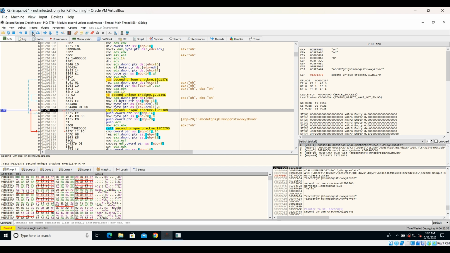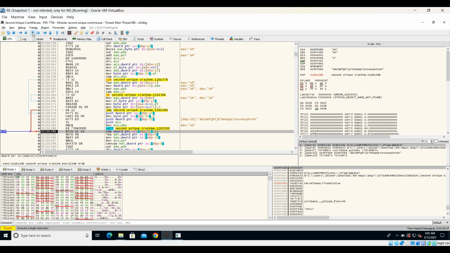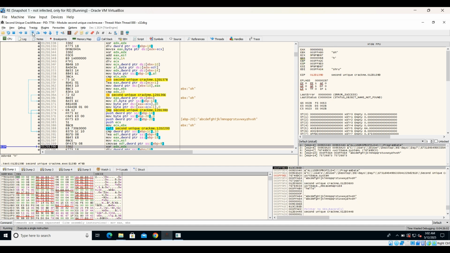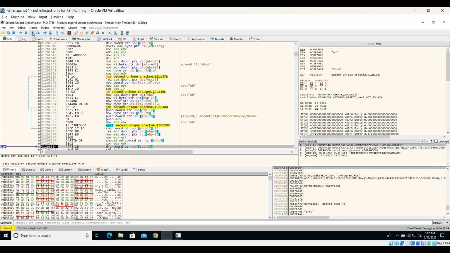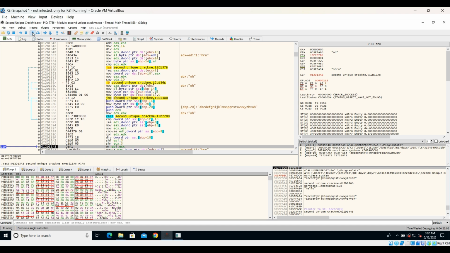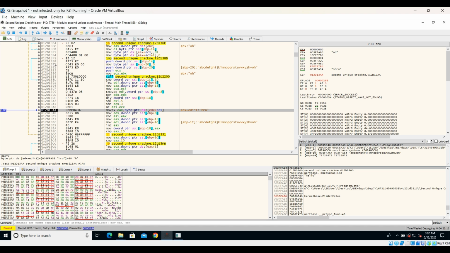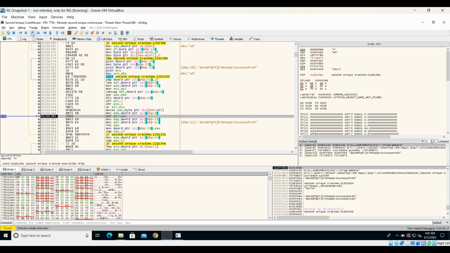We will keep going and keep seeing what is happening next. We'll just keep going one step at a time. Okay, here's another calculation that is happening. XOR ESI and EAX.